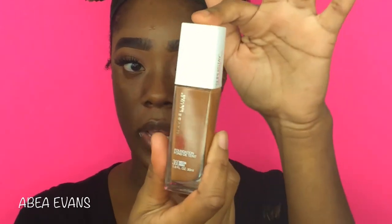I'm going to put on a primer. I'm going to put on powder. I'm going to put on a concealer. And I'm going to see how this wears throughout the day. I actually really do have to go to work. So like I already did my eyes, my makeup and everything. And I'm just going to put on this foundation.